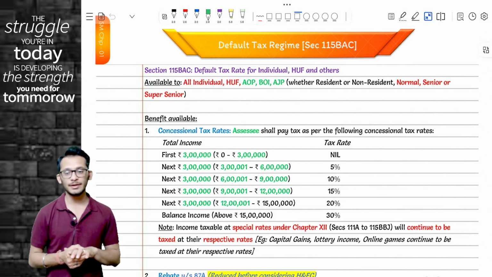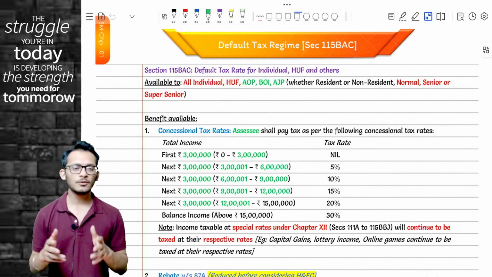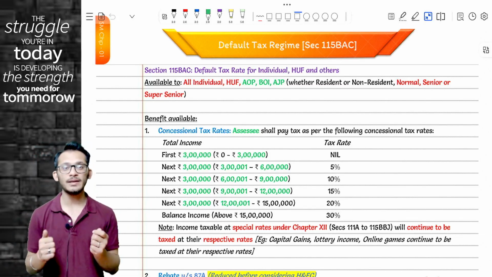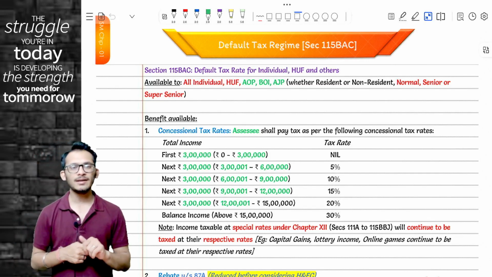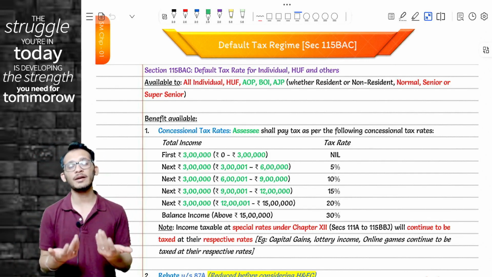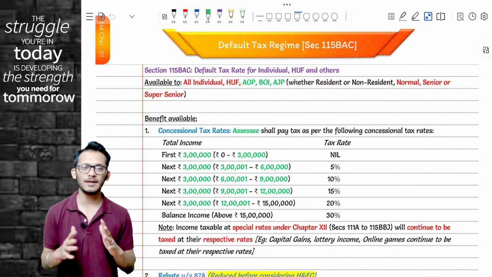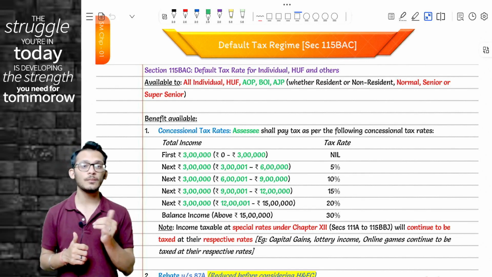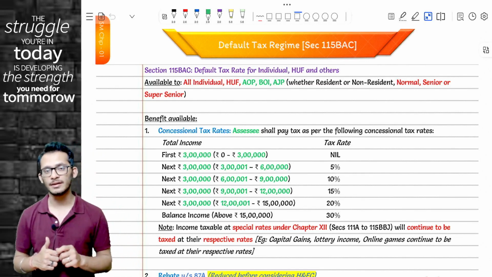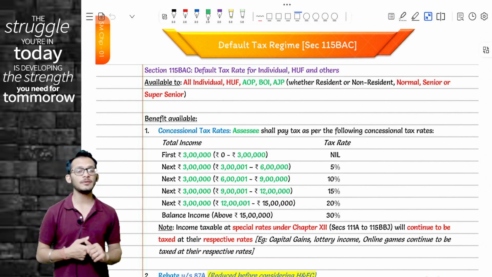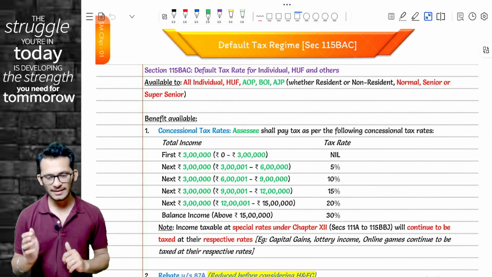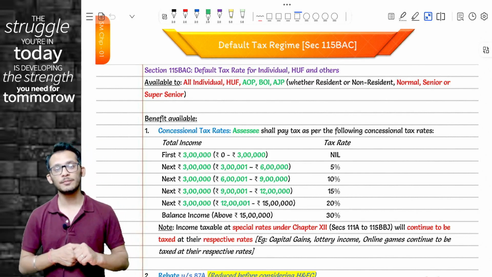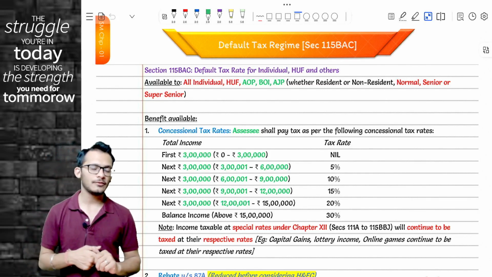And which is why this regime becomes extremely important, because those who have done November 2023 and earlier would realize that when you have two regimes, you have to make a choice as to which one is better, right? Until November attempts, they may not have tested so much; they would give you one of the regimes and play around with it. But May 2024 questions are devised in such a way that they want you to solve for both the regimes, and therefore this becomes extremely critical. Obviously the syllabus has also changed, so you have to be very careful about it, right? Let's take a dive into the sections and see what are the significant changes you need to keep in mind before you proceed for your May 24 and November 24 exams.